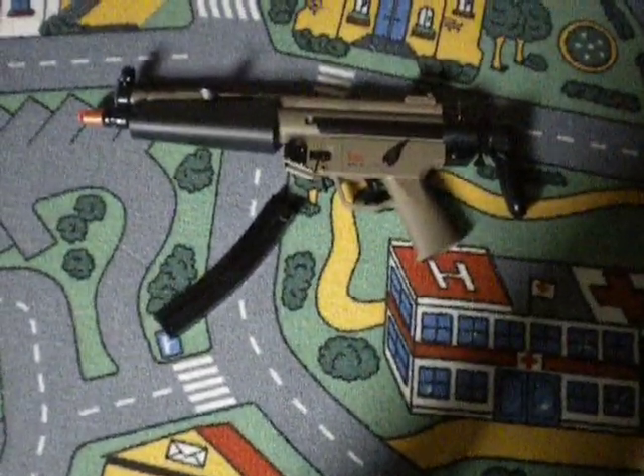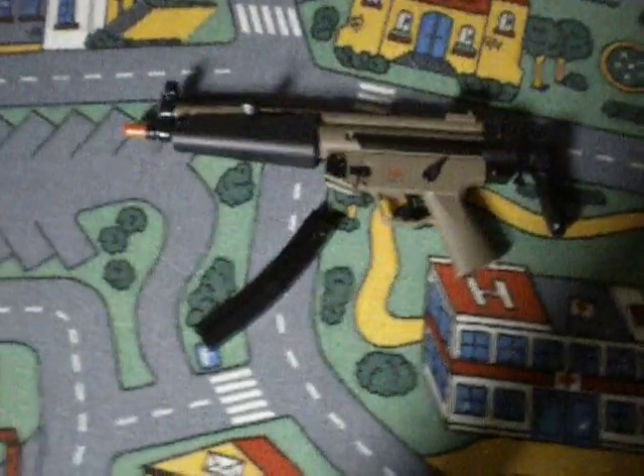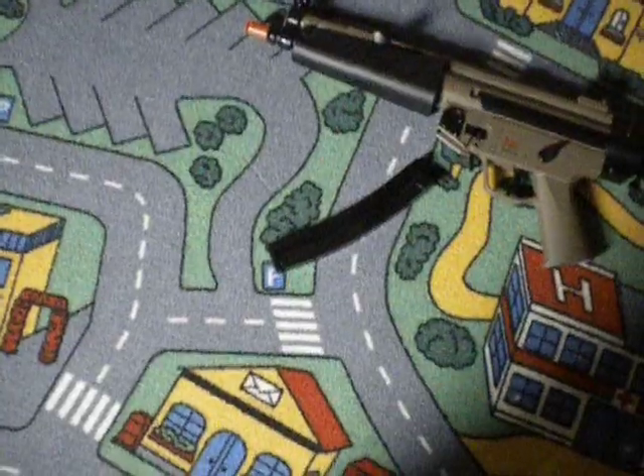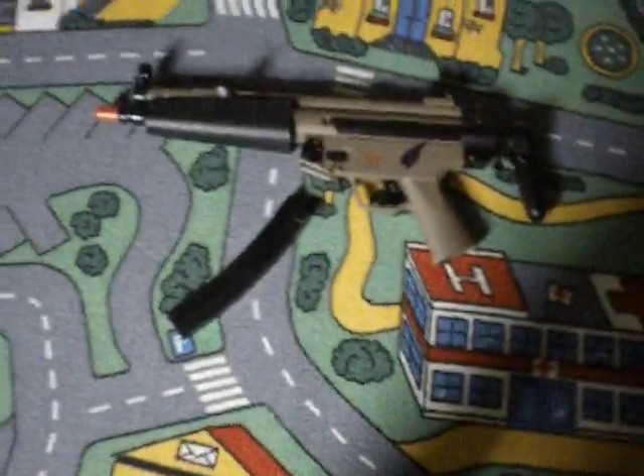This is my airsoft MP5 — I don't remember if I did a review or not, so I'm going to do it now. Look at that — oh no, it's a G36. See, you can't see? Oh, there you go, you can see it now. It's like $125 on Airsoft GI, that's where I am right now. So far I like it better than AirSplash. I recommend Airsoft GI — it's awesome.